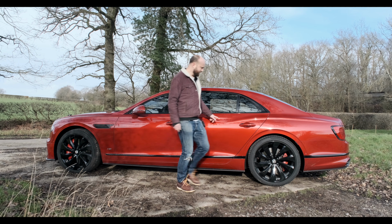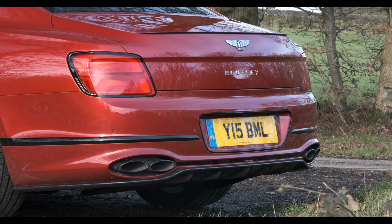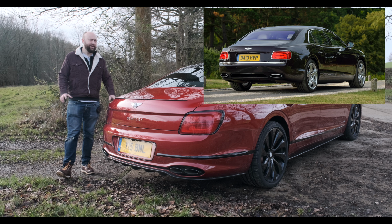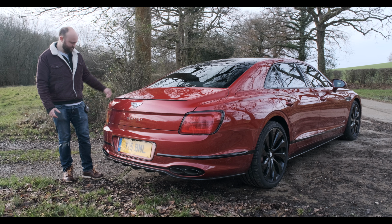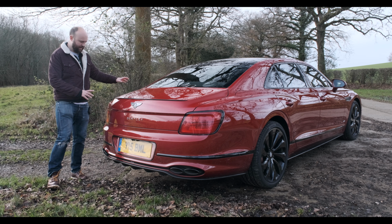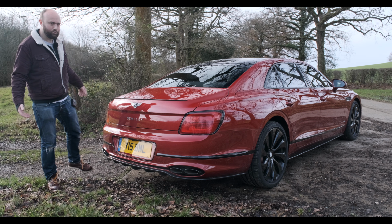This line, I think, helps a lot. Let's go around the back and check that out. I know you're probably gagging to see the interior, and we'll get to that in a minute, but I just want to show you the back, because the old Flying Spurs never had particularly nice rear ends. The tail lights always looked like they'd been pinched from a London taxi, and the new one is a lot better. I'm still not convinced it's the best angle of the car. It's not that well resolved, and all that aggression from the front kind of softens at the back, but again, I can't talk about style.